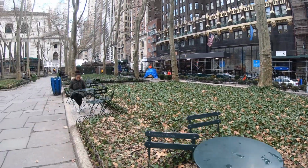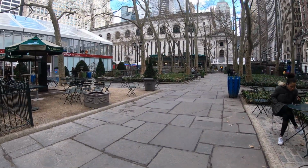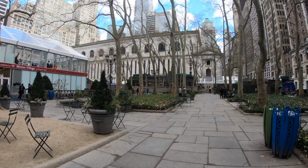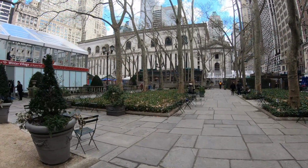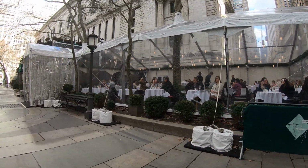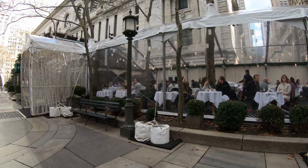These chairs and tables throughout New York City parks are pretty much all the same, with the exception of the park's name on the top banner of the chair. I would love a collection of one from each park, but the only way you can get them is, well, you know, and I'm not that type of a guy.